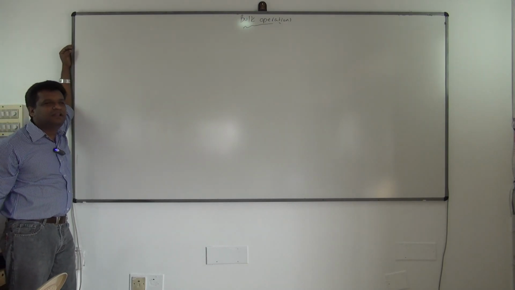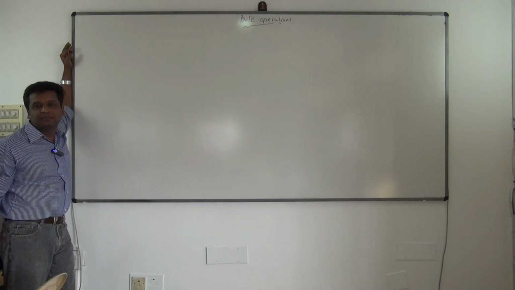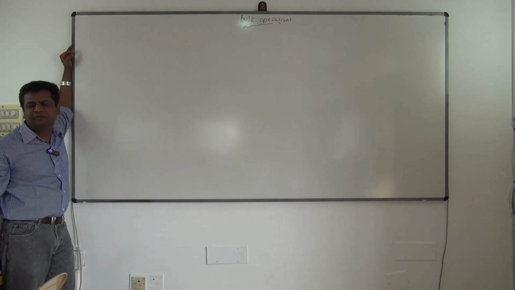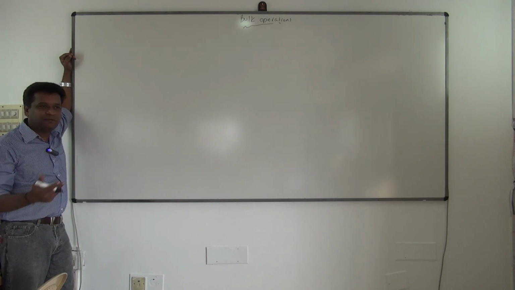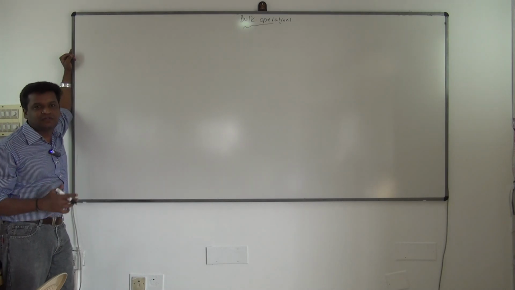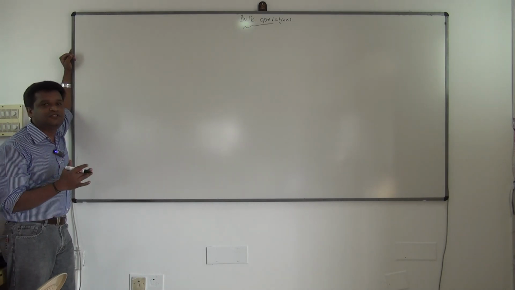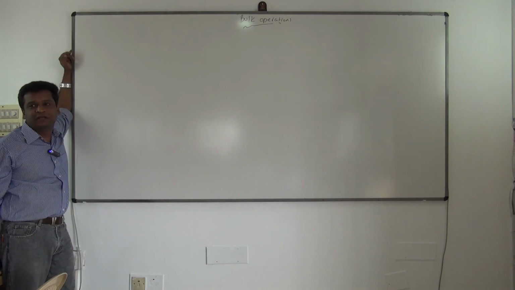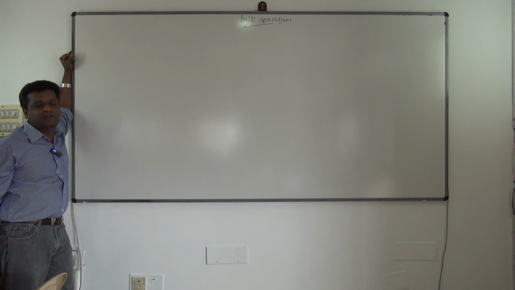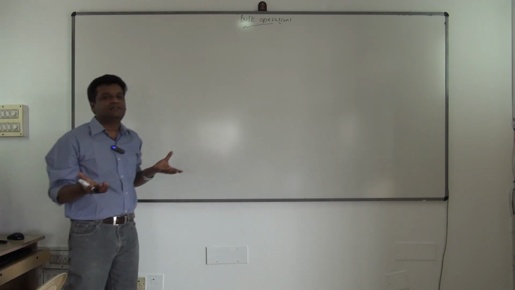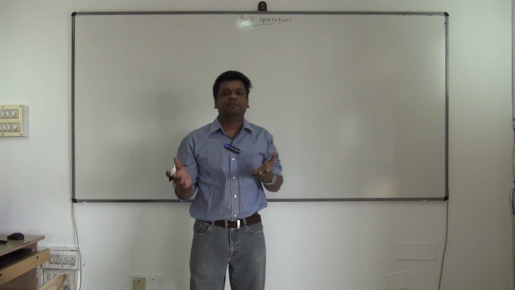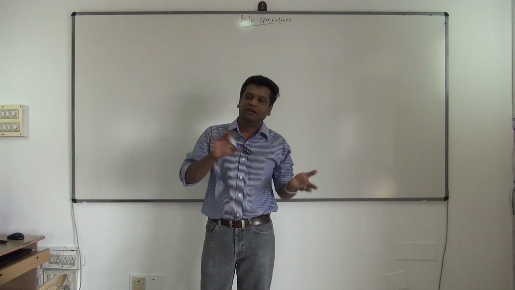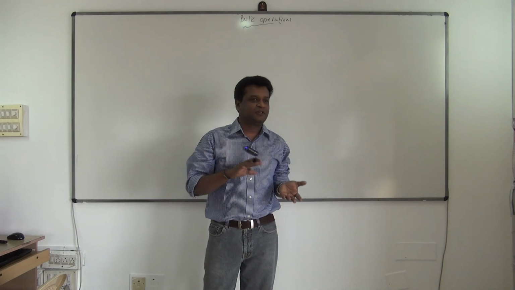Bulk operations means you have got a collection. It can be in any structure. It can be a tree structure or an array structure, anything like that. So I'll be considering array structure first. I want to copy all the values from one array structure to a tree structure. From one structure to another structure. Or I have some elements in an array structure and the same elements I want to copy into a linked list structure or a tree structure.